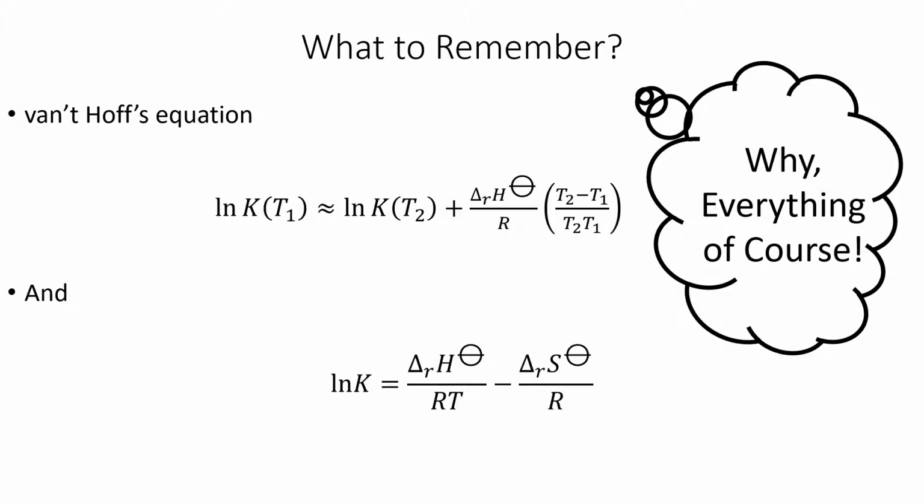And that is it. That's what I want to convey to you in this lecture. What do you have to remember beyond everything, of course, is Van Hoff's equation: log K at T1 equals log K at T2 plus delta H on R multiplied by that temperature term, and log K equals delta H on RT minus delta S on R. So one can use, in essence, the equilibrium constant as a function of temperature to deduce both enthalpy and entropy of your reaction scheme.